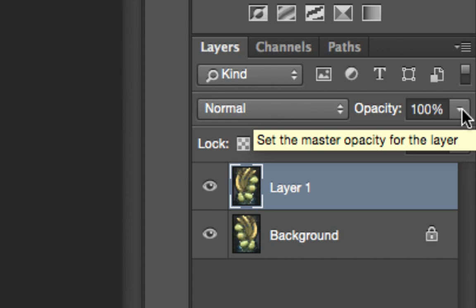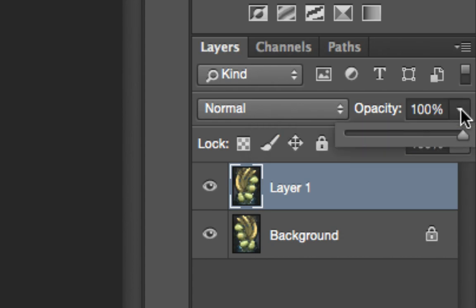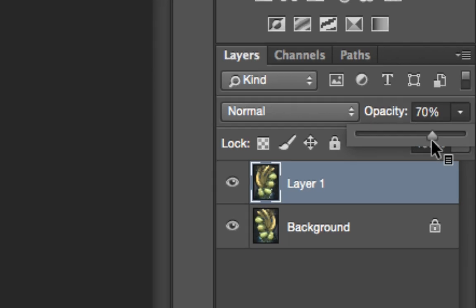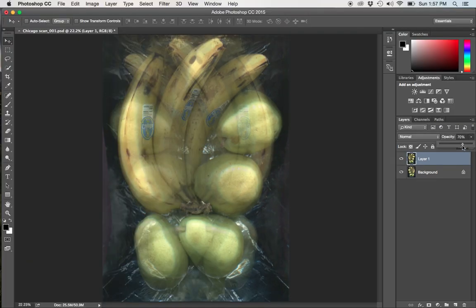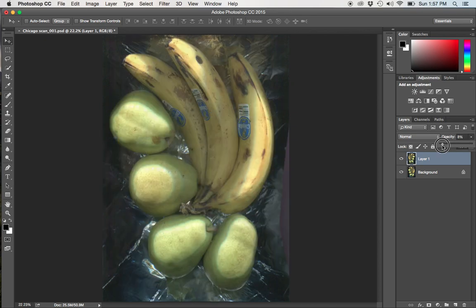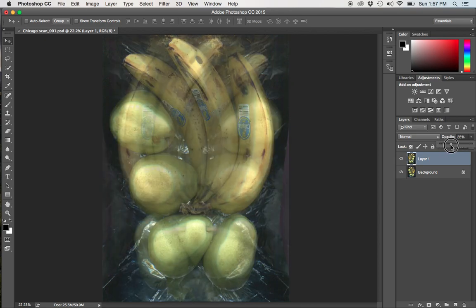So the opacity slider, if you click the little down arrow next to anything that's got a little down arrow, means that it's got a little slider that controls how much this thing can have here. If I had more than 50%, I would see more of the top layer than the bottom layer. If I had less than 50%, I would see more of the bottom layer than the top layer. So what I'm going to have the kids do is put this right at 50%. So I'm going to have this 49, 50, there we go.